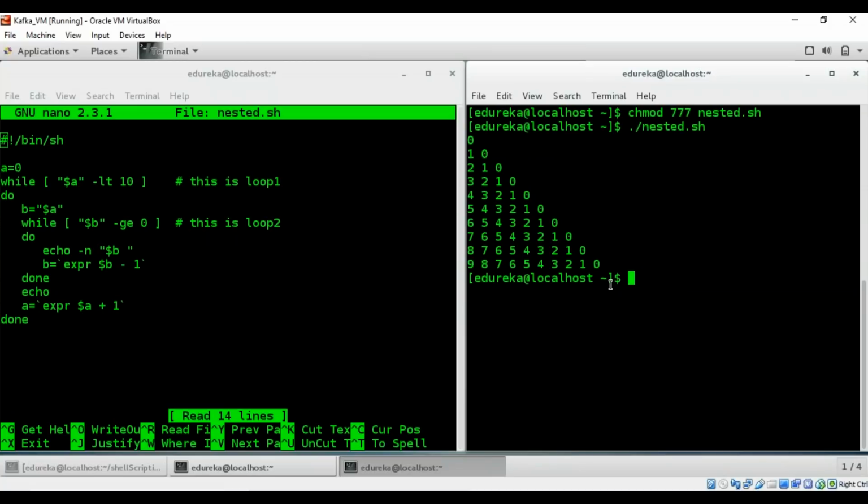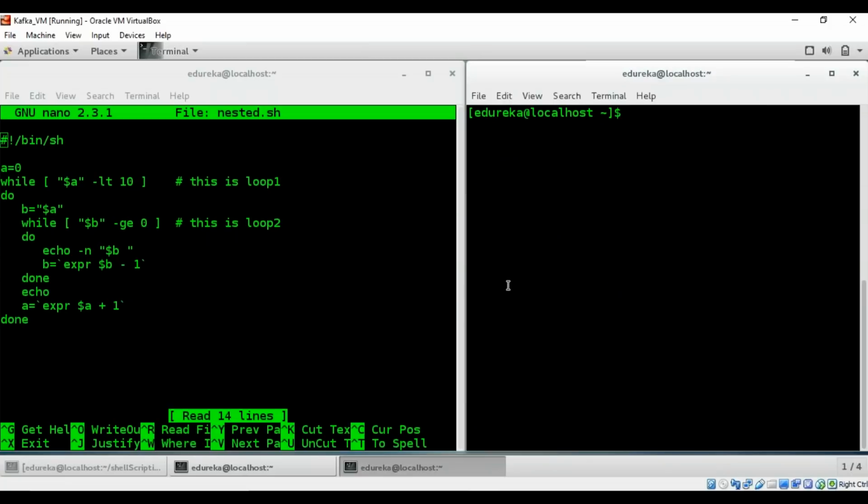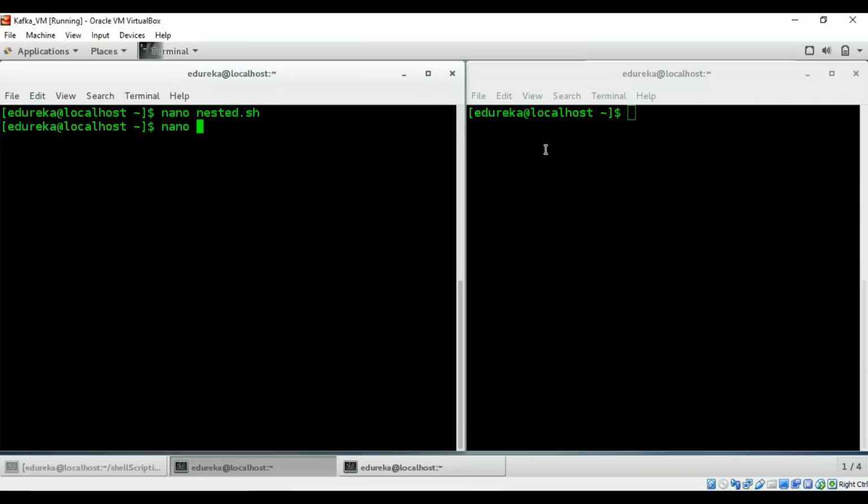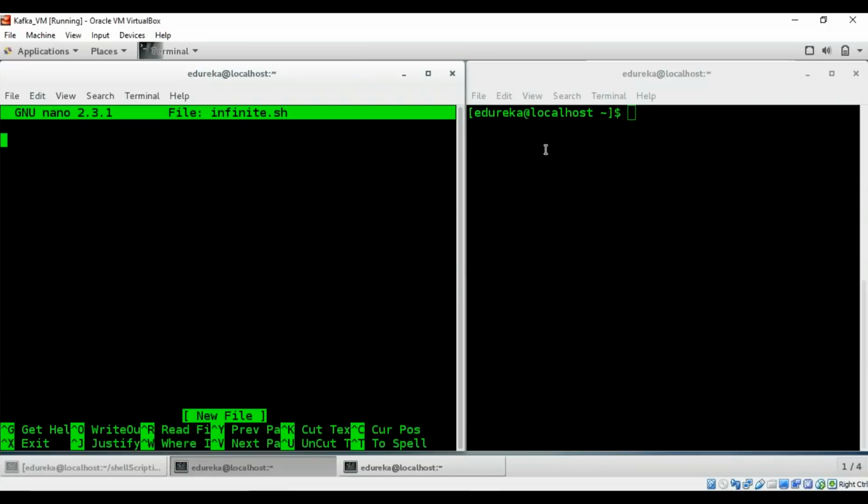Here we are going to discuss some very important concepts. But before I introduce the concept of loop control, first we need to understand what infinite loop is. So let me create an infinite loop. So let's start with A equals, suppose 10.